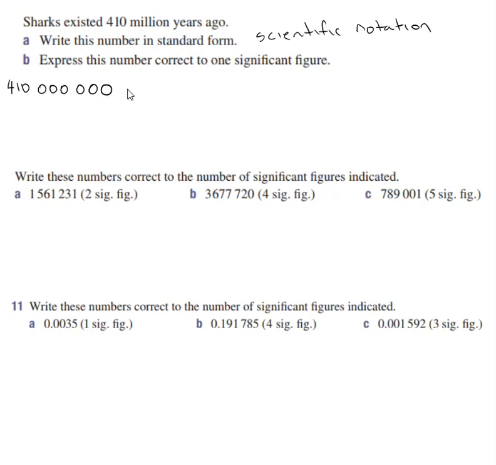And to write that in standard form, remember we have to have a number at the front, a number between 1 and 10. So we can't use 41 or 0.4, we have to use 4.1. 4.1 times 10 to the power of what? Well, at the moment our decimal point is here, and we need to move it to between the 4 and the 1. So how many places are we moving it? We're moving it 1, 2, 3, 4, 5, 6, 7, 8. So that's 4.1 times 10 to the 8.